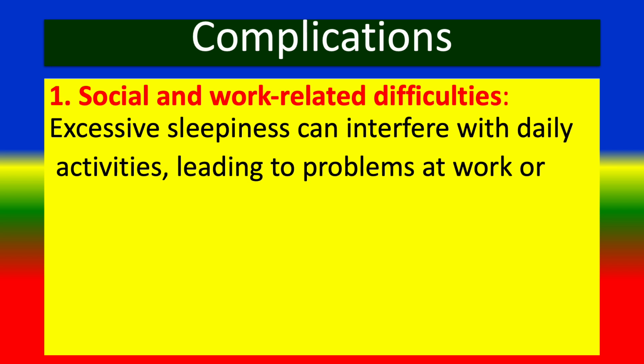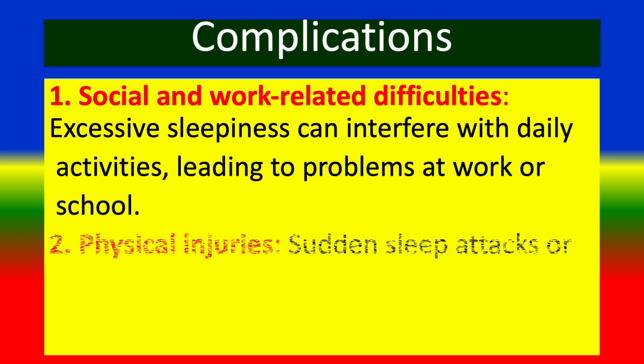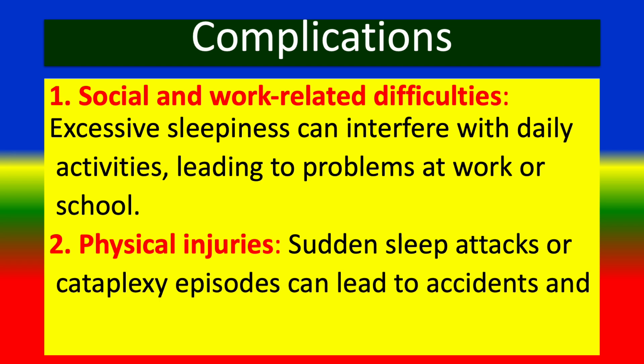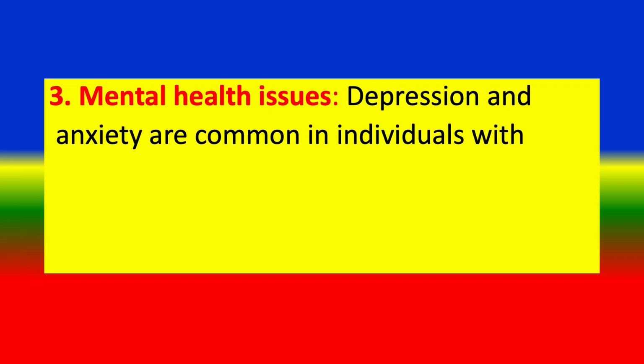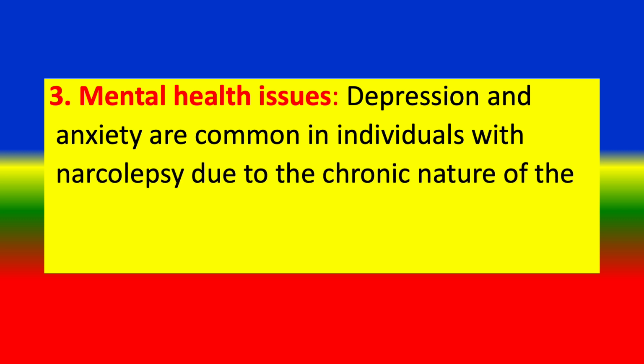Complications. 1. Social and work related difficulties. Excessive sleepiness can interfere with daily activities, leading to problems at work or school. 2. Physical injuries. Sudden sleep attacks or cataplexy episodes can lead to accidents and injuries. 3. Mental health issues. Depression and anxiety are common in individuals with narcolepsy due to the chronic nature of the disorder.